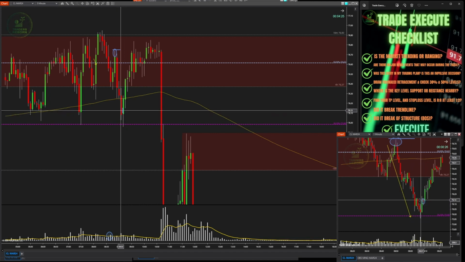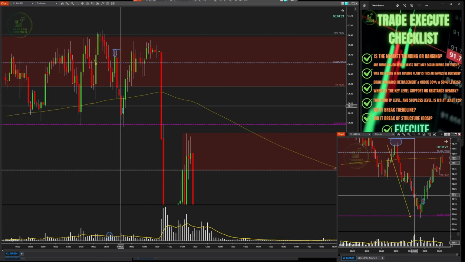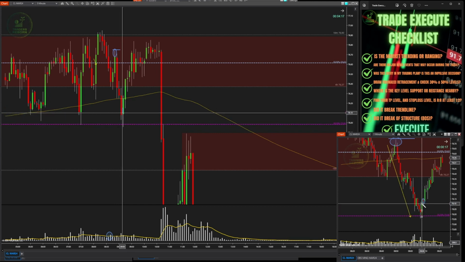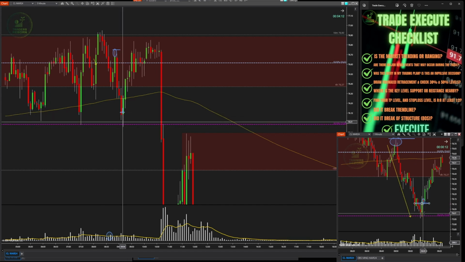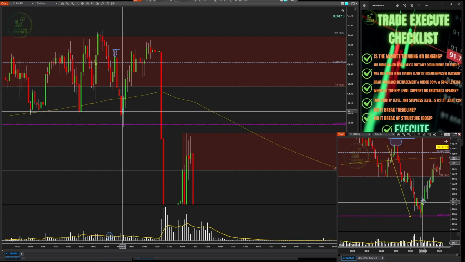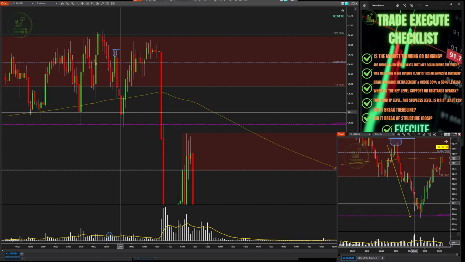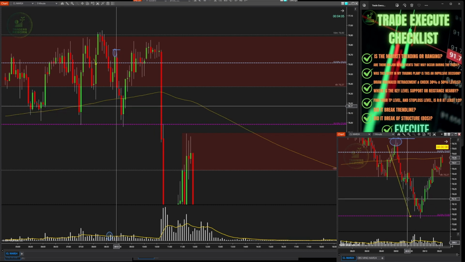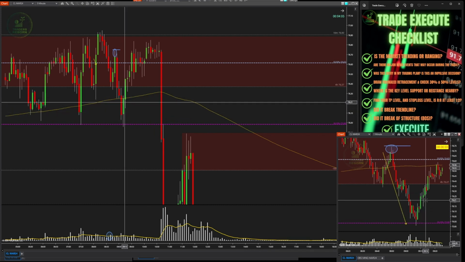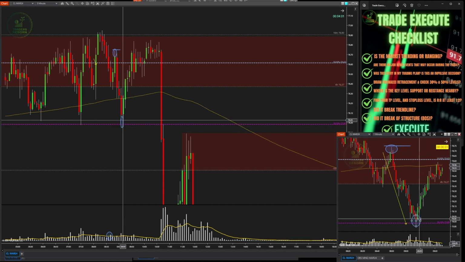That's how you know right there. That's an exit. Sellers are no longer in control. It's now a pivot, right? And also, look, this candle already surpassed this. The moment the candle surpassed this right here, that's already a sign of reversal. That's the first sign of reversal, right? When the candle can beat that previous candle. So that's how you exit a trade that you're in. That's what you look for.